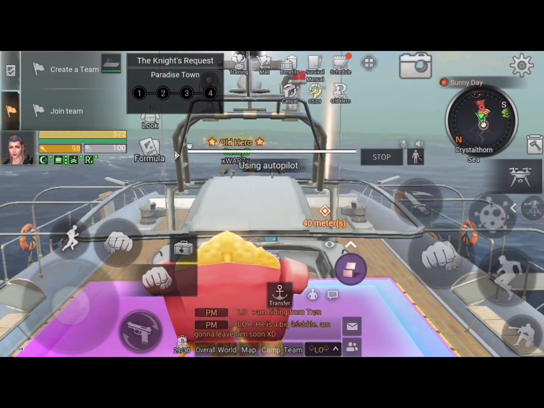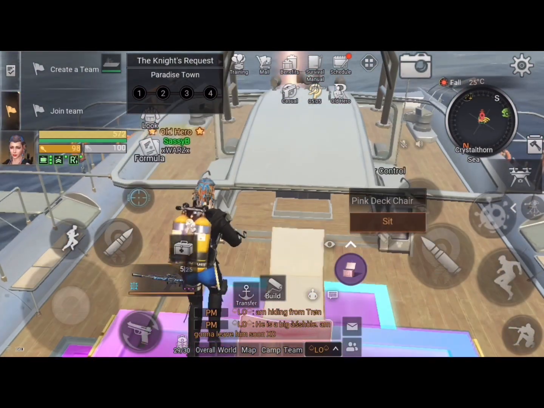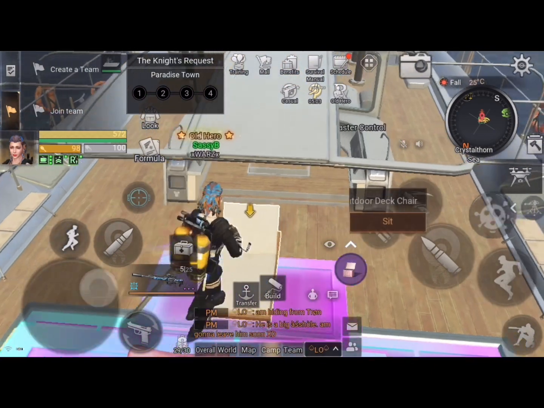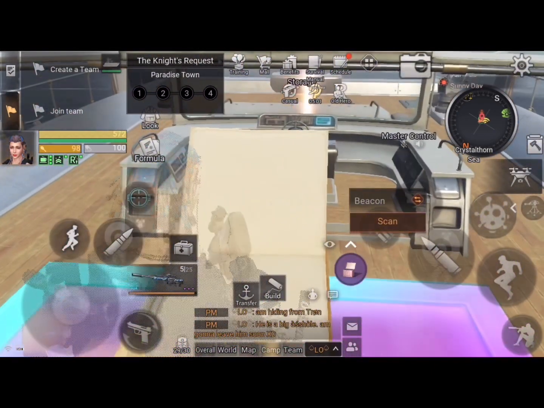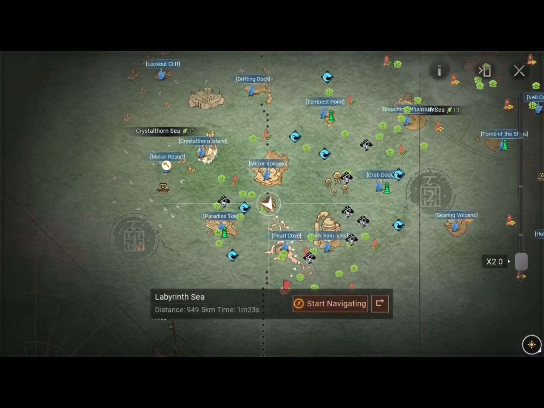Right there, bam. That already set it. Okay, here, got a scan. I can't see the scan option. Sometimes you got to get out of your chair to go see that scan. Bam. Okay. So anyway, I'm going to scan it. And then I'll set another location. Bam. There we go. Location set.